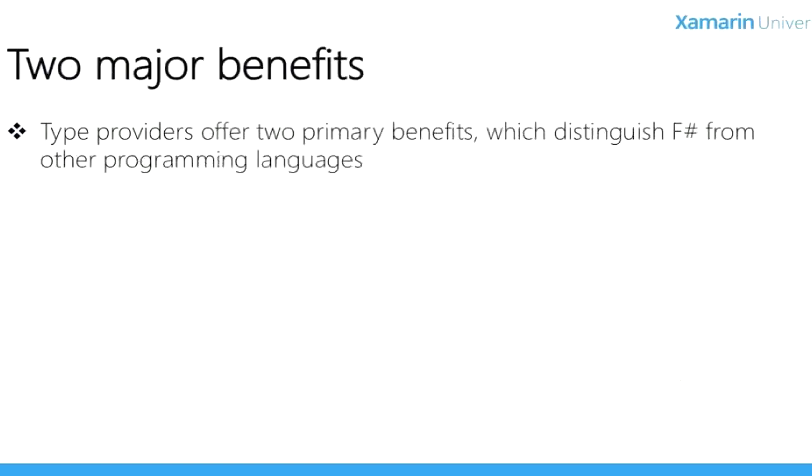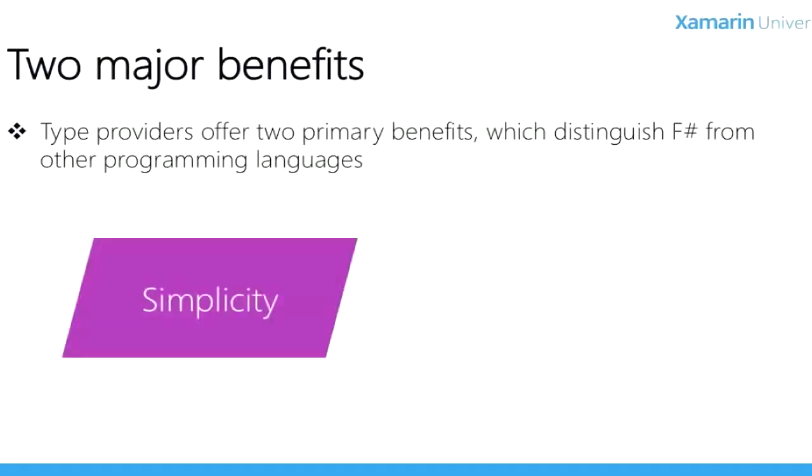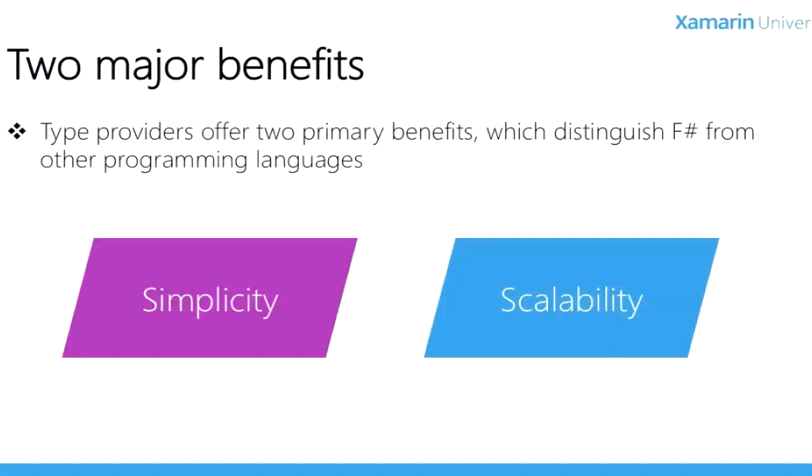So you're probably already sold on using type providers just from what we've talked about so far, but there are two mainstream benefits that we get from using them to access our data. First, our code will be simplified because we have less code to manage and write. And second, type providers are designed for scalability and for performance. So let's take a look at both of these goals in more detail.